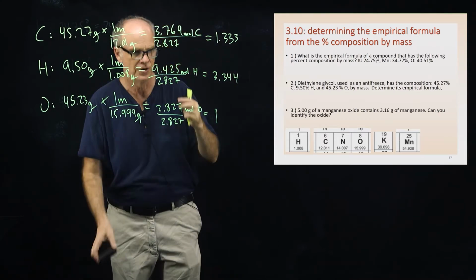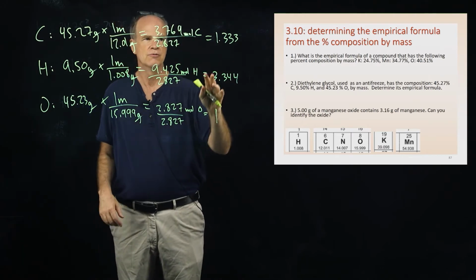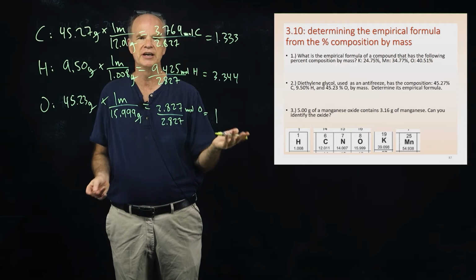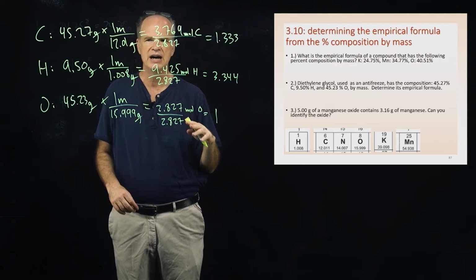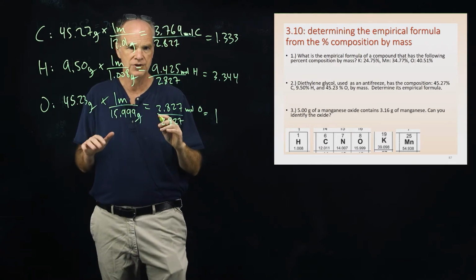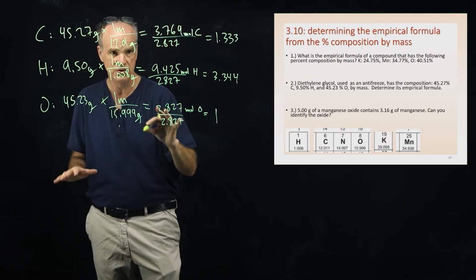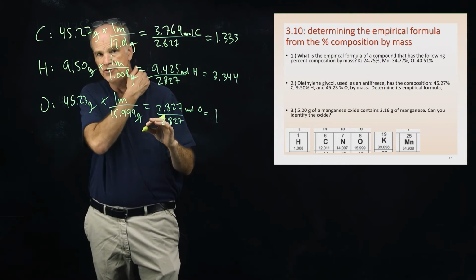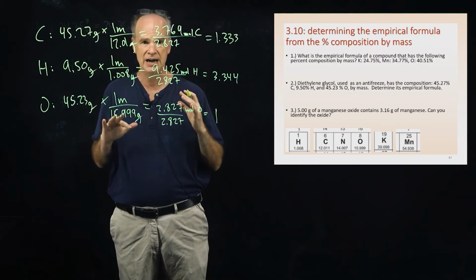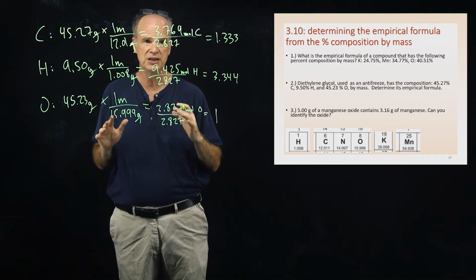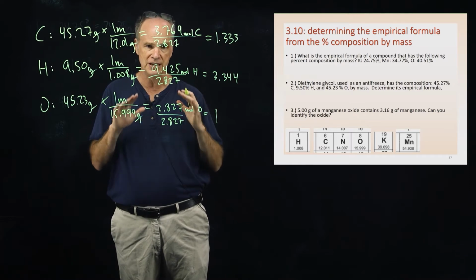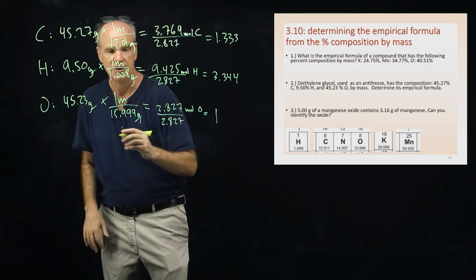Okay, so the question is this. With these moles of carbon and hydrogen, are we, say, within 5 or 10% of an integral value? And you can see that we're not. So we don't have the empirical formula quite yet. So let's talk about what we do next. We do have a relative mole ratio, and so what we want to do is multiply by integers and see if we can increase this such that all the subscripts will be integral values.